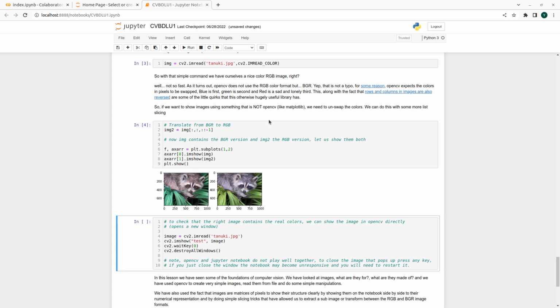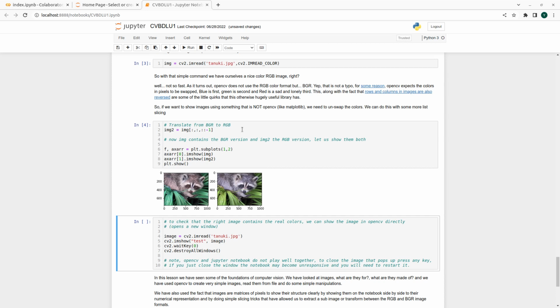Well, not always. OpenCV, for some arcane reason, uses BGR values to store color pixels. So it doesn't store the red first, the green second, and the blue third, but the blue first, the green second, and the red third.